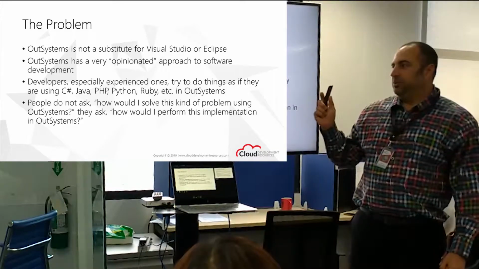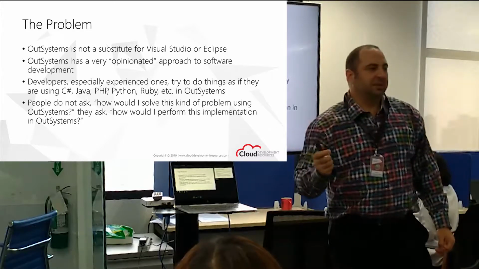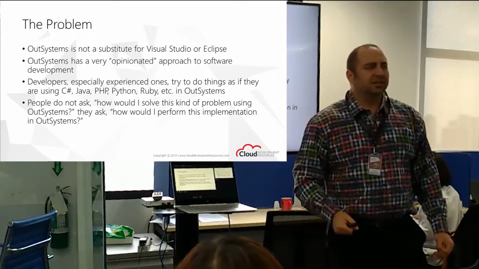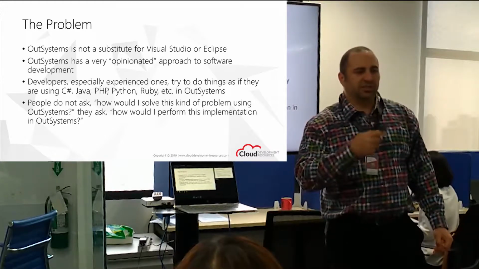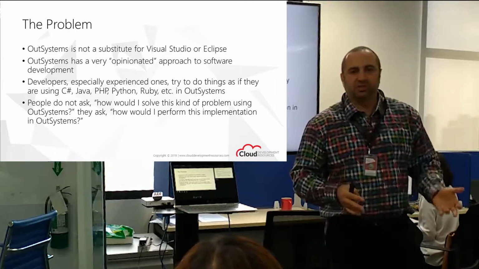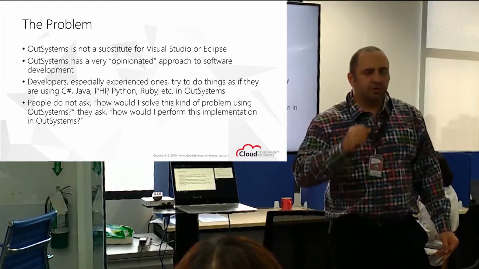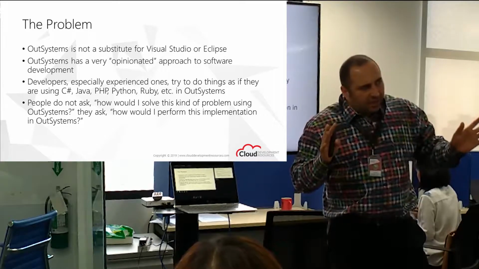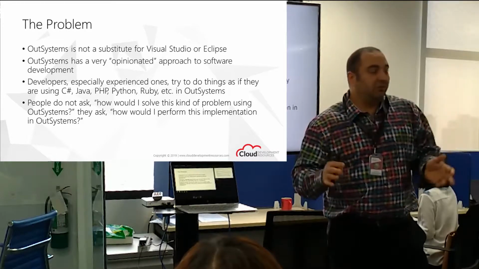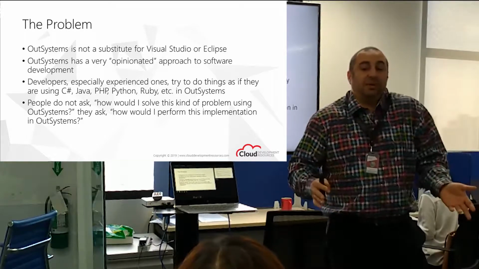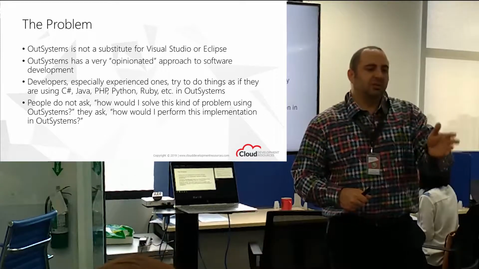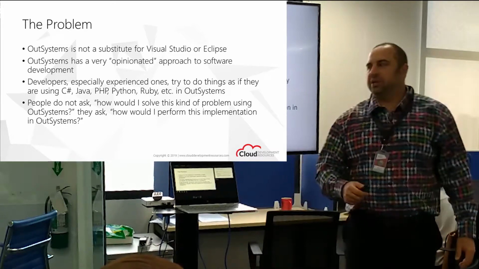I've had people who are real C# experts, and they keep saying, why doesn't OutSystems have something like LINQ? I say they do. It's called the database. If you need to know what's in the database, you run a query, and all the things that you do in LINQ, you can do in a database query. He says, but what if I need to do stuff with things in memory? I said, yeah, I get it. That's a concern in C#, but in OutSystems, we almost never work with stuff in memory that didn't come from a database. So this isn't really a big deal. He says, no, it is a big deal. I said, it's a big deal, prove it to me. And this is the kind of stuff that people get frustrated by.